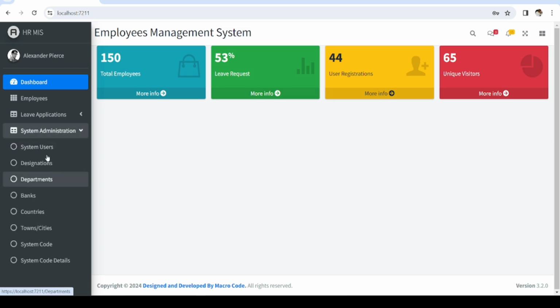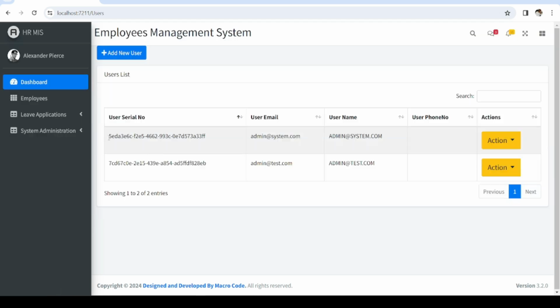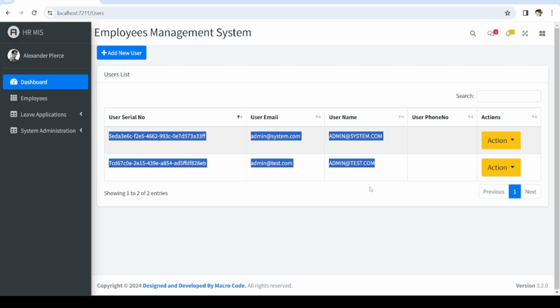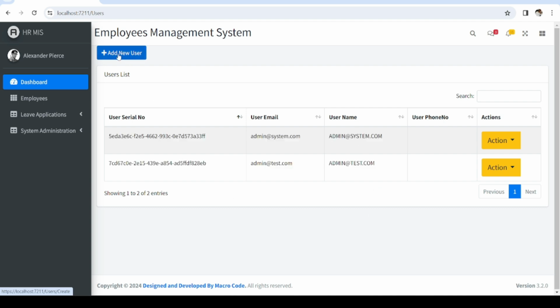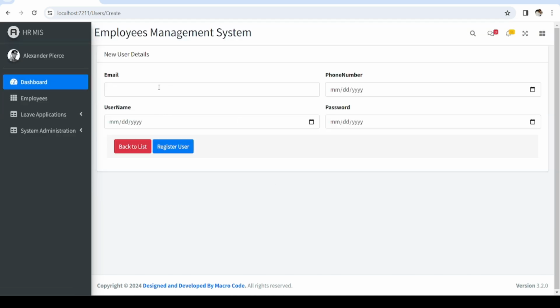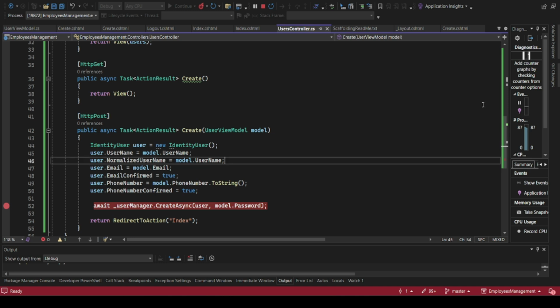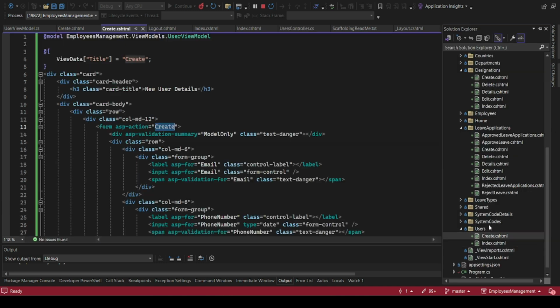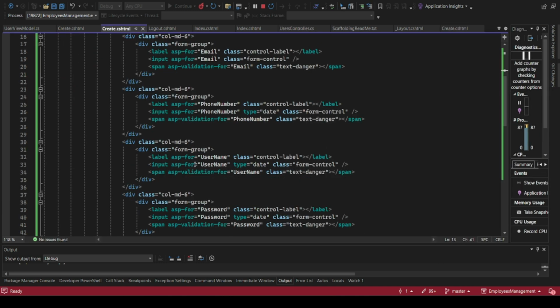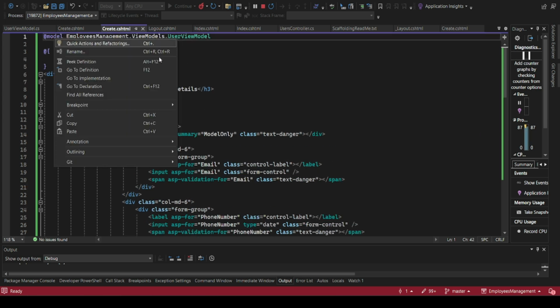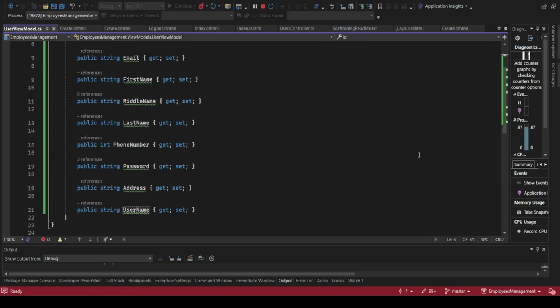Then if we go to users and system users, I'm able to see the two users that we had. If I click add user, you see it is giving us the user email, but these are not correct because those should be input text. So let's change that. I think it is on our model if I'm not wrong. So yes, this is int string. I think all these other ones are okay.